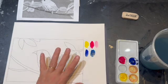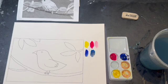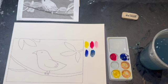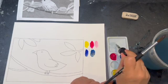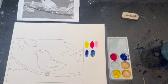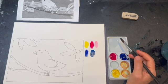So the very first thing I need to do after choosing my color, which is going to be ultramarine blue, is I need to make some different values. So I'm soaking up water into my dropper, and I'm putting it in my palette, in my big area. One of the biggest challenges that people often face when they're painting with watercolor is they underestimate how much paint they need. We're making this the exact concentration that we need for our picture.